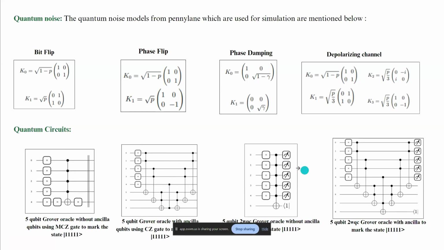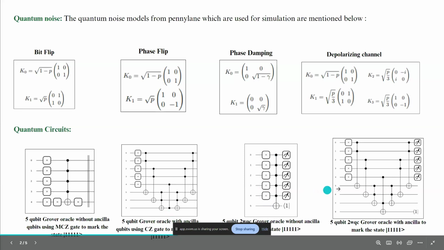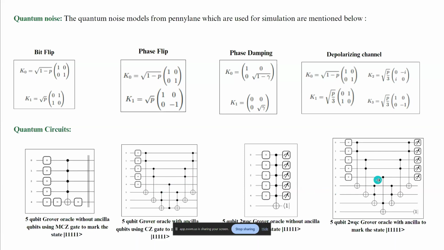Whereas you can see that in the 2WQC Grover, you just need to have this one extra CZ operation that replaces your CX operation, that replaces your CZ operation in both the cases. And after this, you don't need to follow the approach that you use in standard Grover, which is the diffusion, which increases the time complexity. And 2WQC actually reduces the time complexity from those root n iterations of the diffusion to just order of 1.